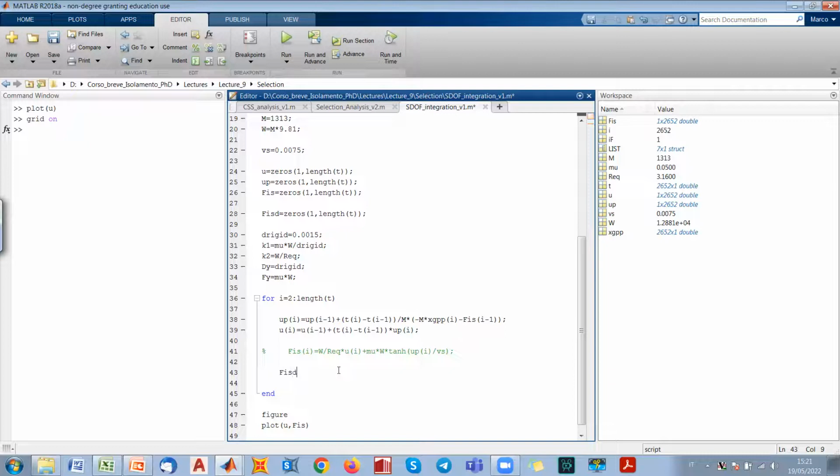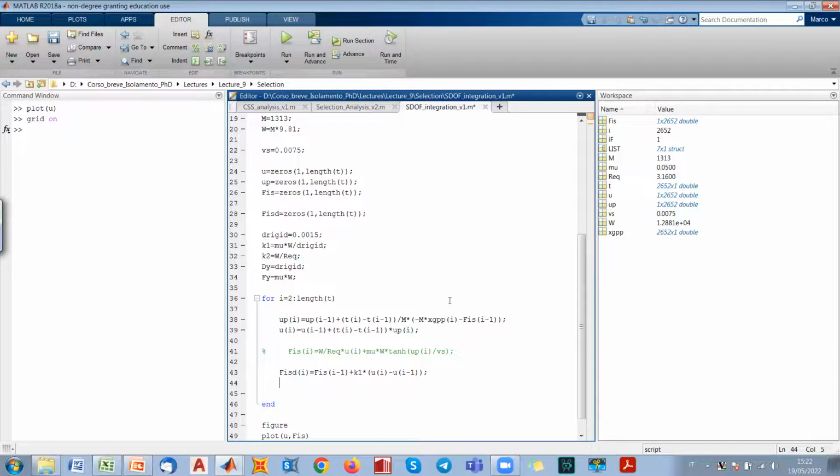So the F isolation dummy at the height i is equal to, this is important, this is to be honest generally a mistake that I currently do, but in this case, I try to remember it. The dummy force at the height is equal to the real force, so F isolation. And generally, when I'm wrong in this definition, it is because I again type dummy variable, but this is not true. The dummy one is equal to the previous real force plus the increment. So F isolation at i minus 1 plus K1, which multiplies the displacement increment. So U at the height i minus U at the height i minus 1.